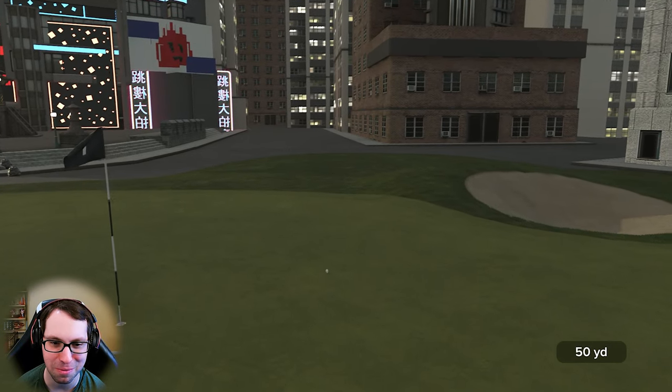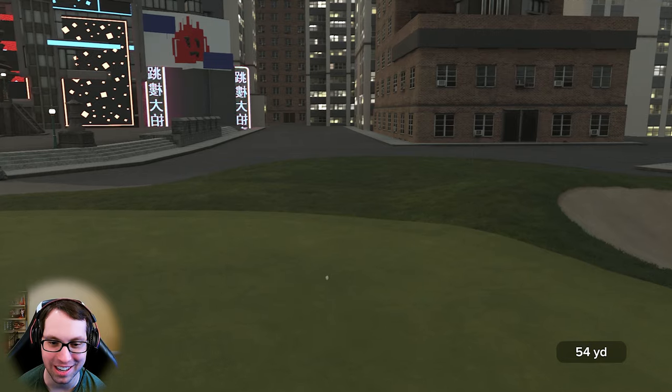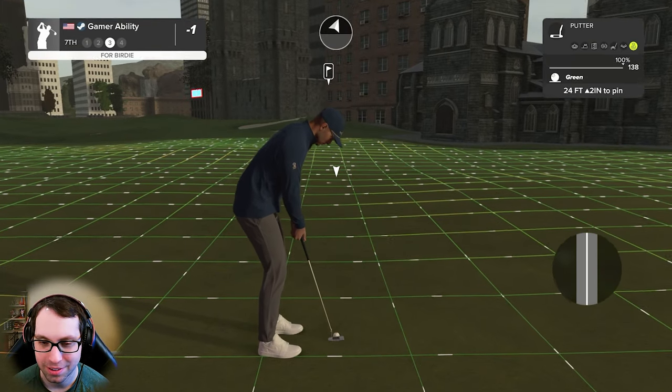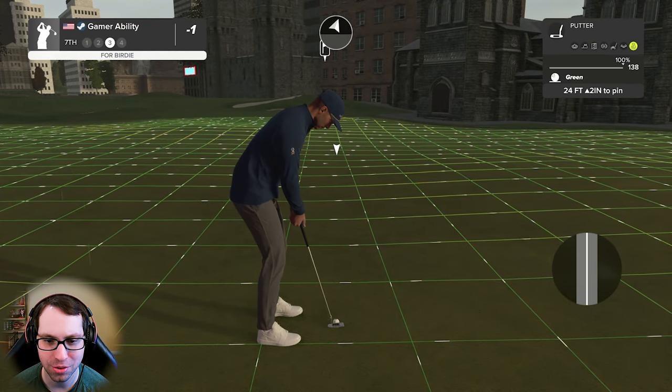Sent it. Just overpowered it. It's gonna be gone. These greens are insane. Alright. You could go to two under with this putt. 24 feet right in. Uphill 2 inches. Steady right to left.